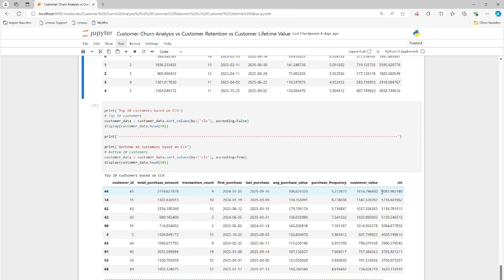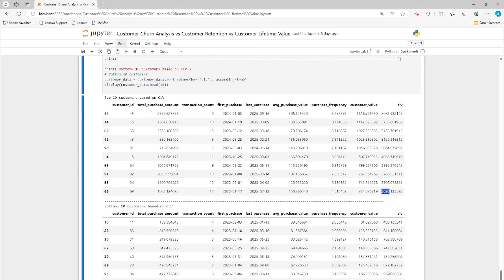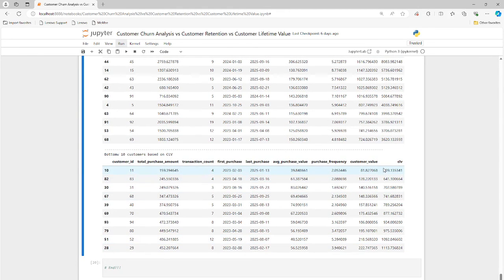So the top 10 are going to be here. So the higher the better, right? 80.83. This probably goes up to 10,000. This guy over here is just like 3,620, but still in the top 10. This one down here is 409 out of 10,000. So that's the least valuable customer, and this is like the bottom 10, 1,113.